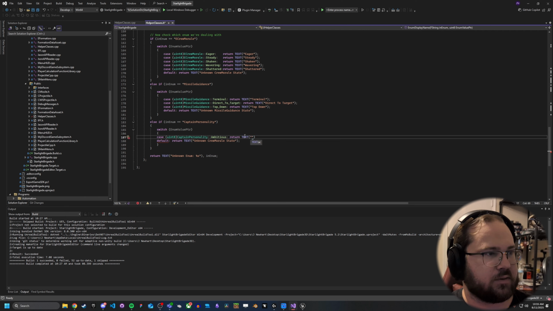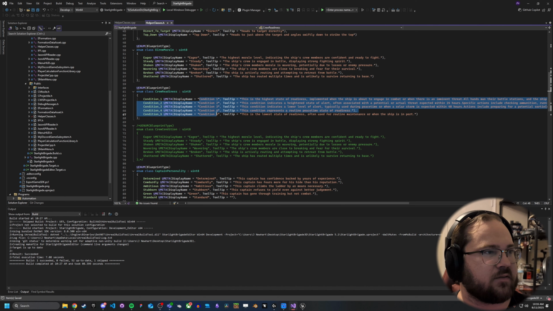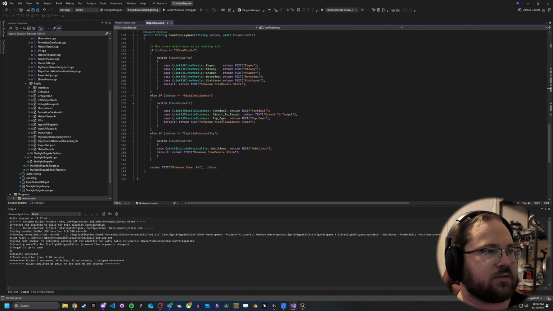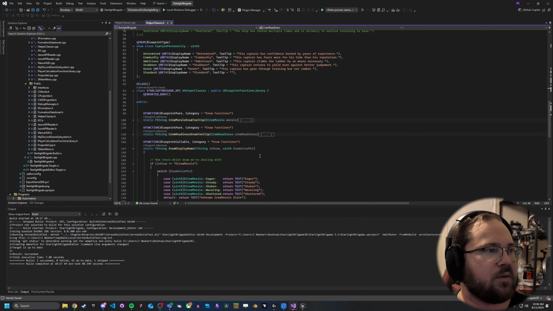And we're going to return just ambitious. Like I said, for something like this where it's pretty cut and dry, it's not going to be as important or as useful compared to something like the conditions here. For example, they got condition 1, 2, 3, 4, 5. Where this I think is especially useful is less in terms of the actual display name, which has its uses but isn't necessarily the most useful. Where it's going to be the most useful, in my opinion, is going to be these tooltips.